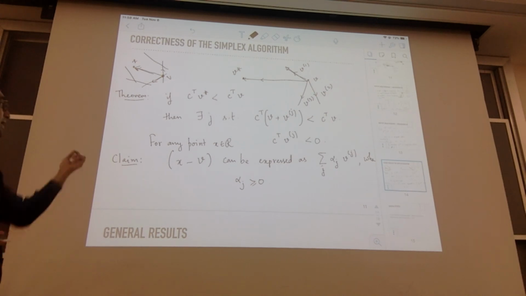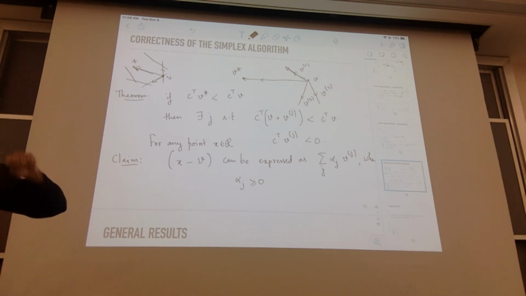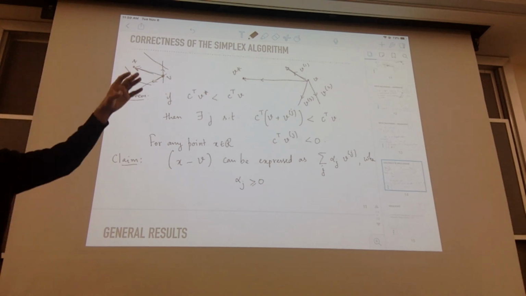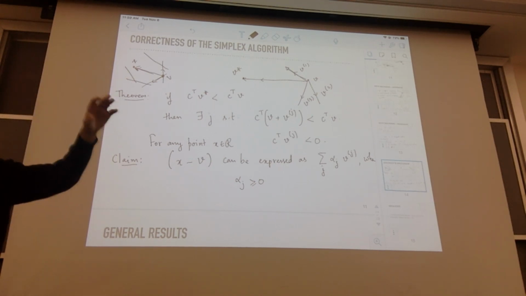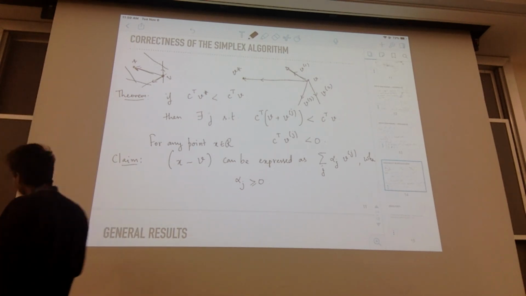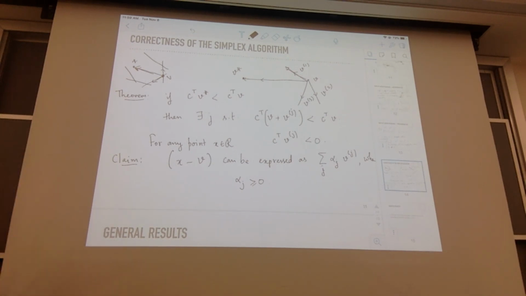Again, this is another nice geometric fact you might want to know about polytopes. Every corner point is defined by a bunch of equations, and these rays that define the neighbors are basically columns of A inverse. This is what we established some time ago. And every other point in the polytope can be expressed as some positive combination of these rays. This is a nice fact to know. And the proof of this is actually relatively easy.